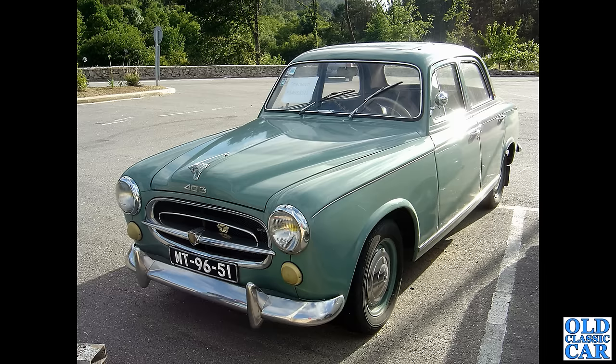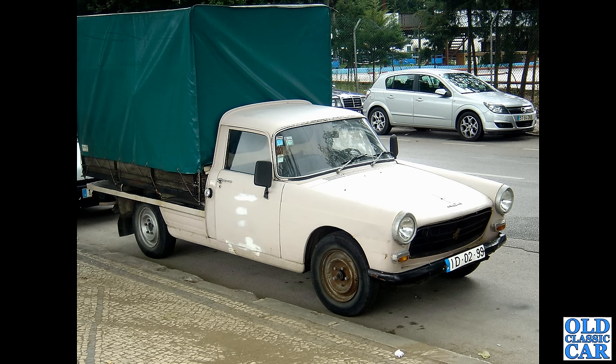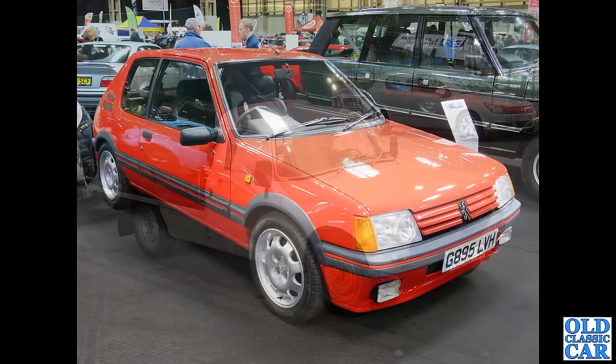There was also this beautiful pale green 403 — very similar to the one we spotted in Normandy, but what a beauty! A real bobby dazzler. It's got a sliding steel sunroof as well. Also in Portugal — I think in Coimbra — we caught a snap of another 404 pickup with a sizeable box frame on the back. It looks in pretty good condition; not too much rot, probably helped by the agreeable climate there.